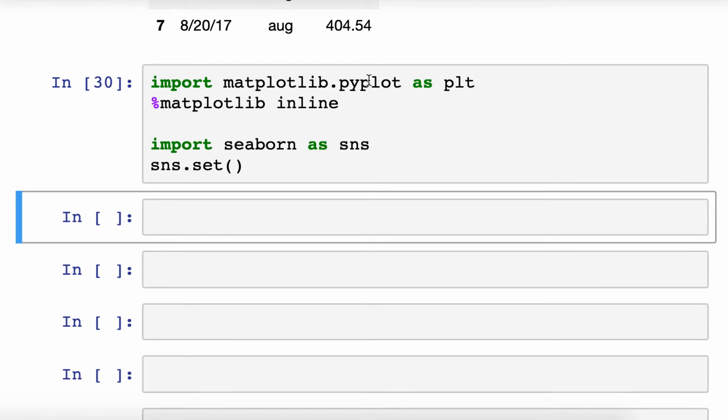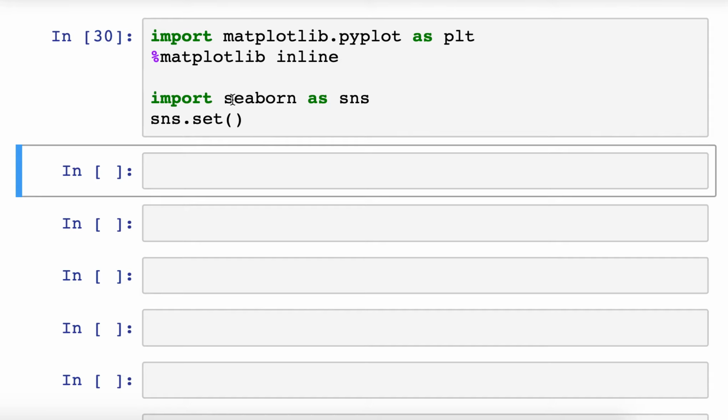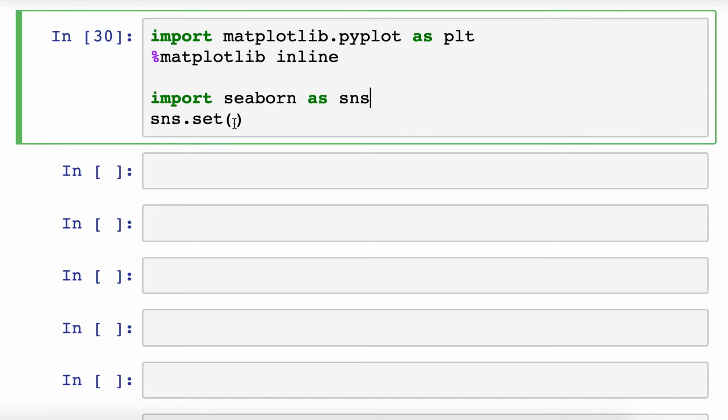So we imported matplotlib. And we usually import Seaborn as SNS. Seaborn has a lot of different styles, and I highly encourage you to look up the documentation for Seaborn. Actually, the best way to use Seaborn is to look at the gallery of the documentation. They have a gallery of all the different beautiful graphs that you can make with Seaborn. I would look at that gallery, try to see what you want, click on the graphic, and the documentation is usually really good to tell you about how to use Seaborn.